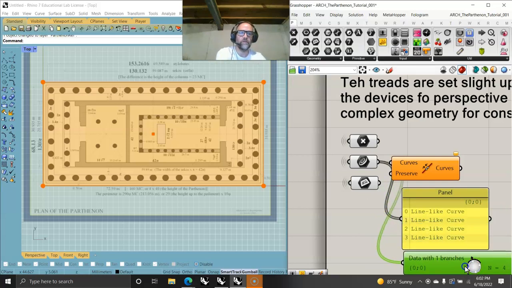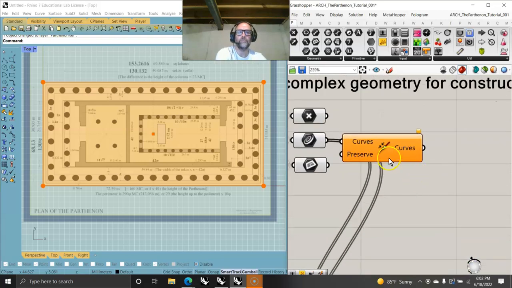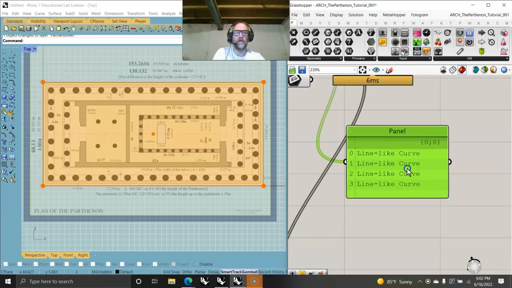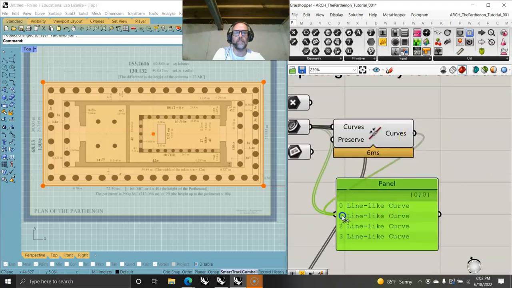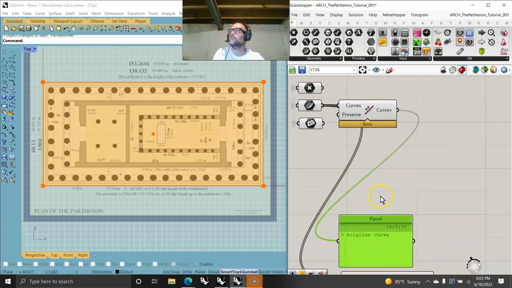So we'll just leave these here, and we may pull from them a visualization tool for data, and we'll do that. But as we pull out these curves, you can see that we move from the 4 curves to the 1 polyline curve closed. So nice little thing to start, and that's enough to begin with. I'm going to enlarge my scripts and see what I end up doing with it.